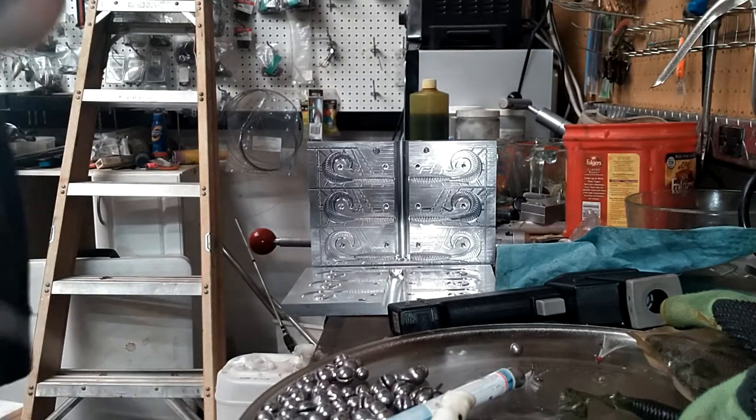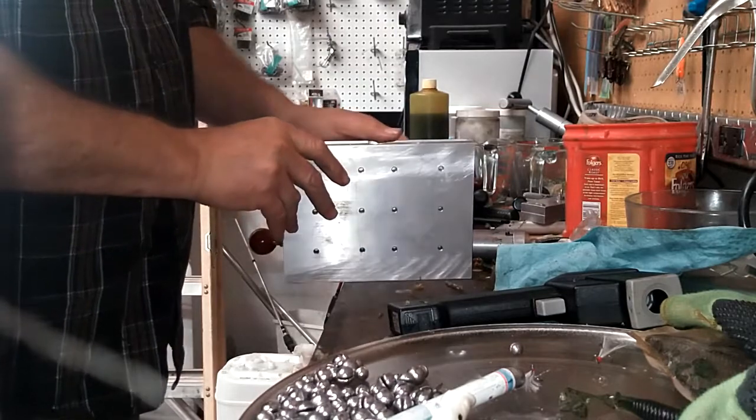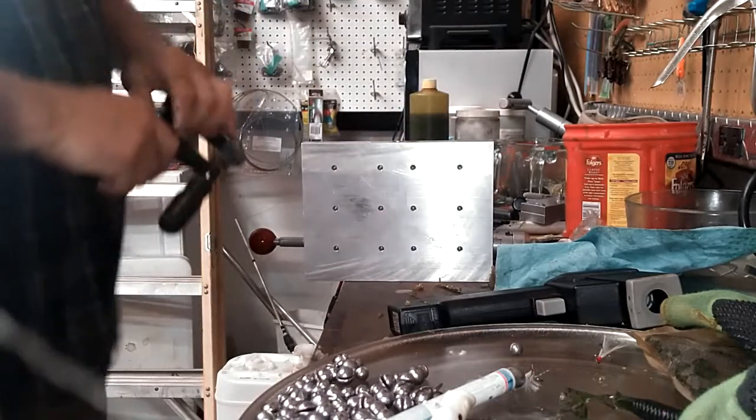Alright, here we go. We're going to test shoot the 3 to 5 grub mold. While we're waiting for it to cool after we shoot it, I'll tell you why I call it the 3 to 5 grub mold.